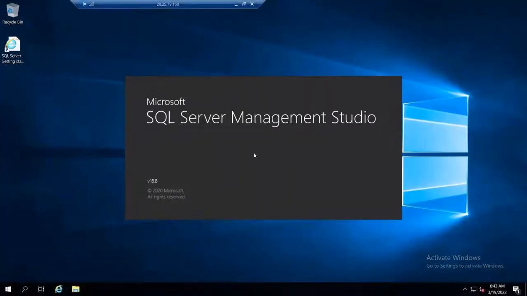All these tools are testing our patience a lot. That 32 GB RAM I have given, but still SQL Server Management Studio is taking its own time to load. Looks like 32 GB is not sufficient.